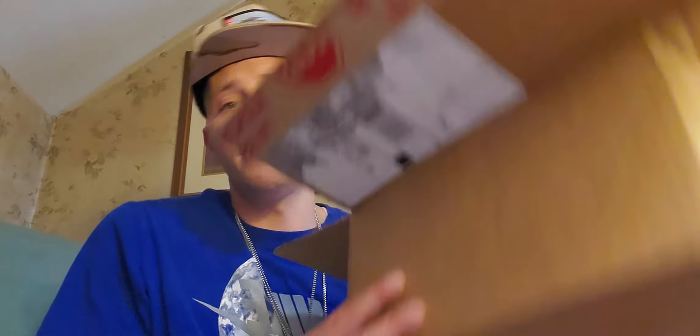If anybody's interested in any of this Cactus Jack merch, I've got plenty at the house. I've also got Supreme stuff I haven't even posted yet. If you're interested in anything, hit me up on Instagram — s underscore y underscore white, like the color, underscore 82. The Y is nothing racist, that's just my last name. DM me and I'll let you know what I got and we'll work out a deal.